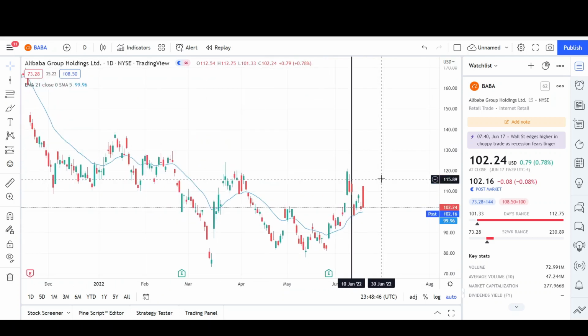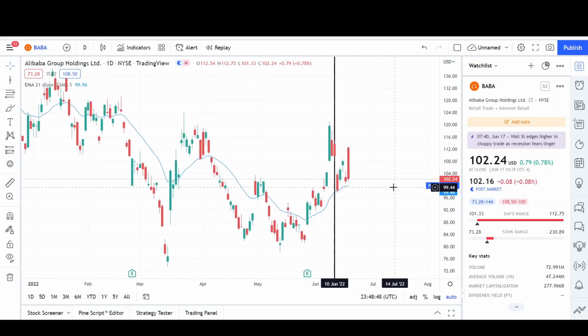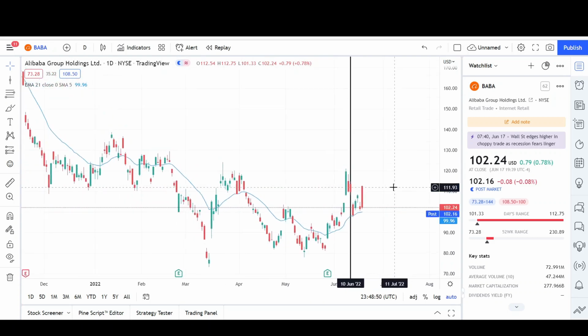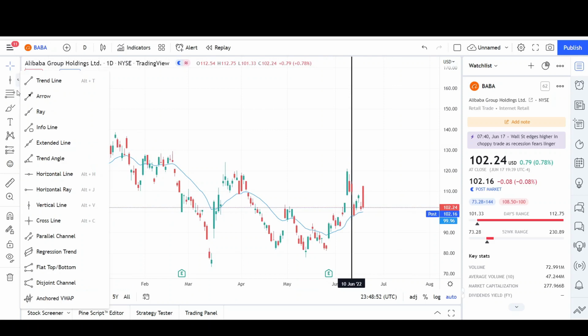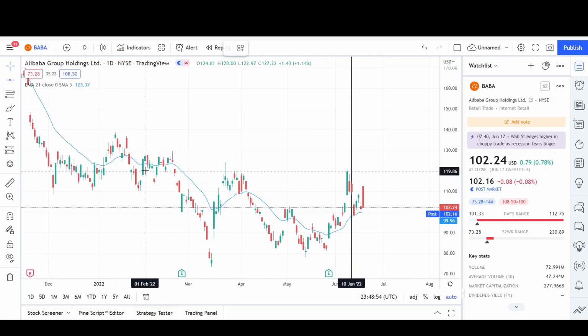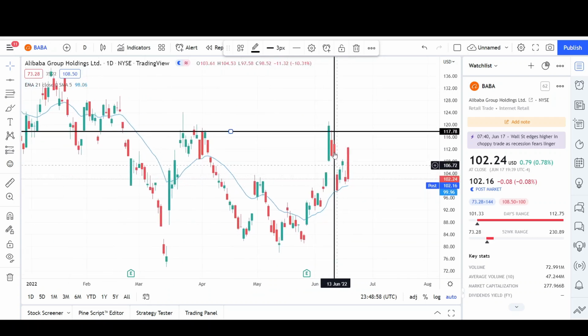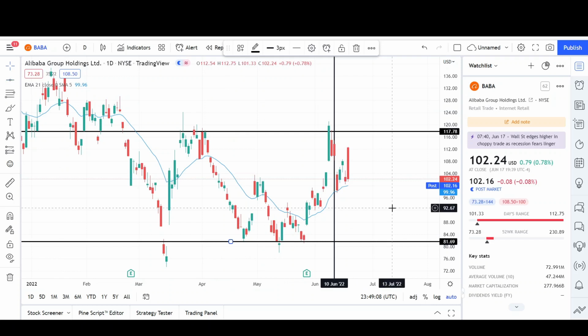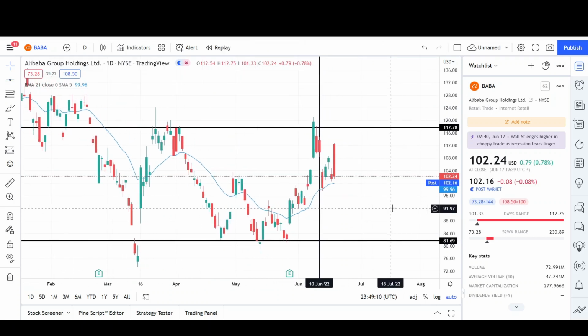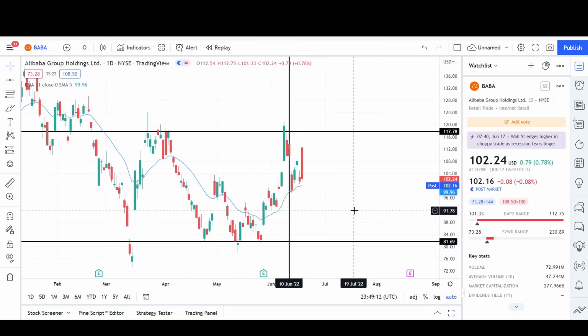Now the market is very choppy right now. It's very hard to see which direction the market wants to go. It looks like we could potentially be going inside of a range. It looks like we did get rejected off of this 117 level. Prices could not surpass this previous swing. We just sold off. Now we're just chopping around between the EMA and this 117 level, and it looks like there's some strong support right around this $81-$82 level. So we could just be trading around inside these levels for the next couple of months.